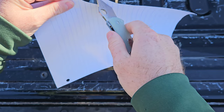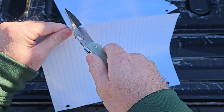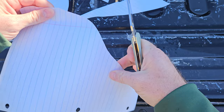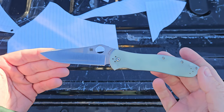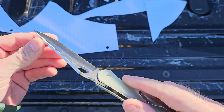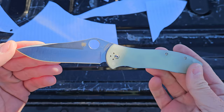Alright, sorry, I had to grab some paper. Oh my gosh, man. I gotta do another one — that was pretty smooth. Let's make a mess out here. Wow. That's crazy. Man, that's definitely the sharpest thing I've handled all day. That's awesome. Holy cow. I have not tried it out that much on cutting paper — that's gonna plow through cardboard or anything you want. CRU-WEAR — it's nice steel.